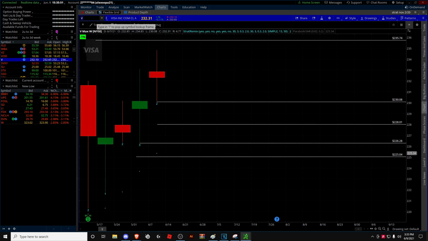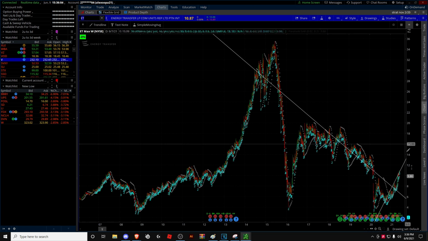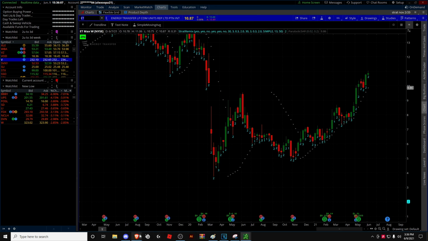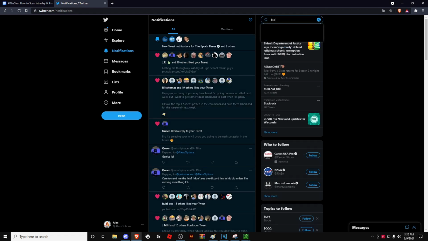And as for looking at LEAPS and stuff, that is going to be even better, because you can really figure out what's priced in if you're trying to trade a longer term type of chart. So if we go to something like ET, which was something I called out, you can see this. So if I go to my Twitter, I'll actually pull this up for you guys. We're going to pull up ET from at Alex's options.